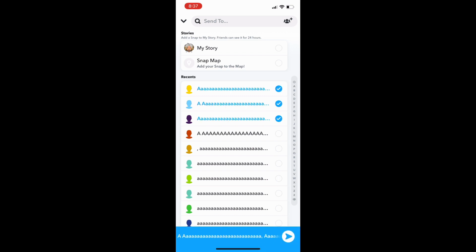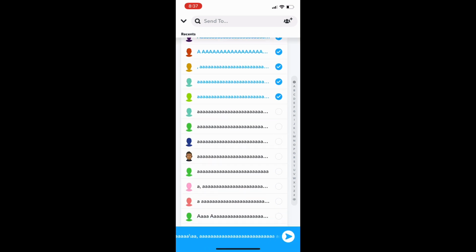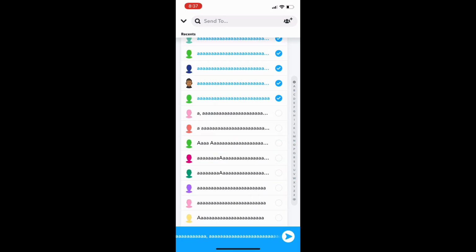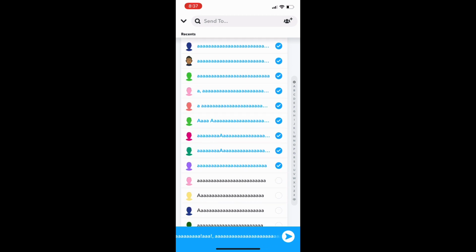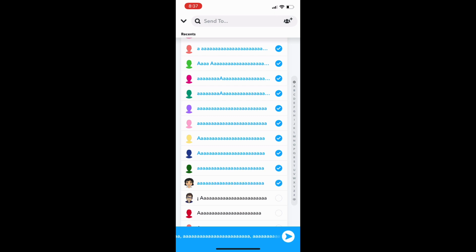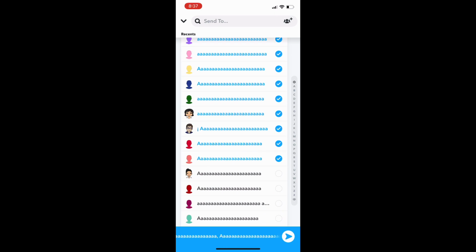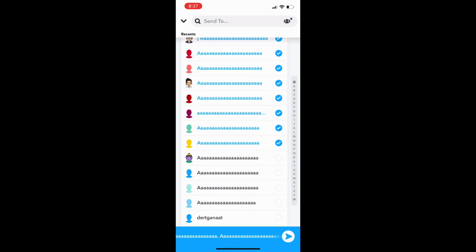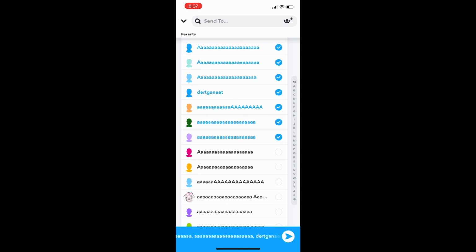As you can see, your recents that you just added will be at the top. If they're not at the top, they'll be under the A category anyway, because they're all the same name. It's just spamming a bunch of A's. People also like to rename their name to this just because they know they'll get a lot of ads, even if the conversion rate and story views aren't even that good.